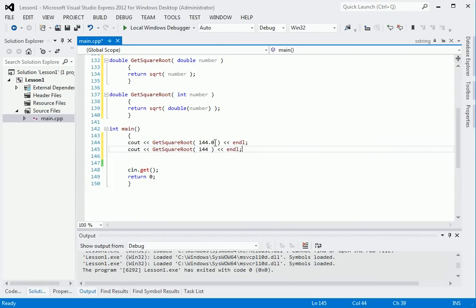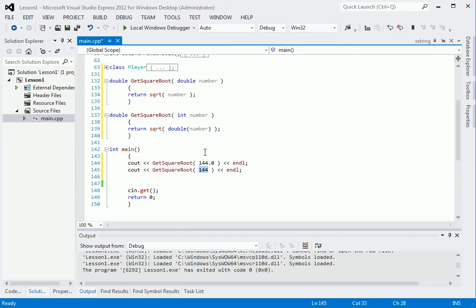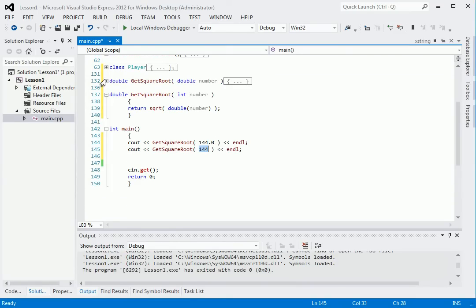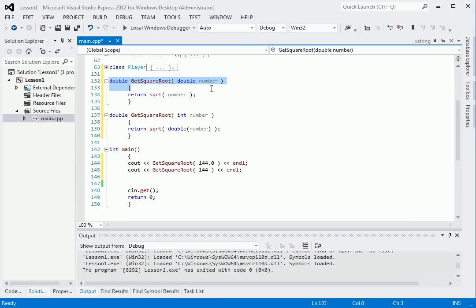As you can see, we've sent in a double of 144.0 and an integer of 144. Now, since this is a double, this one should be called, and when we call it with the integer, this one should be called.